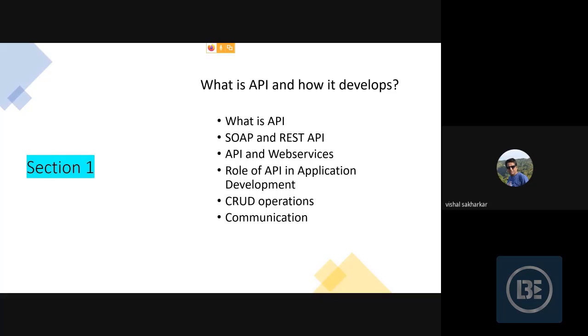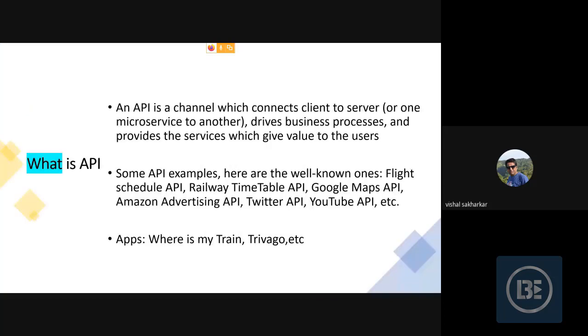So what is an API? The first question that comes to mind. An API is a channel which connects a client to a server, or one microservice to another service, and which gives us the output after the communication between the two and shows the results. After showing the results, it drives the business processes and provides the services which give value to the user.